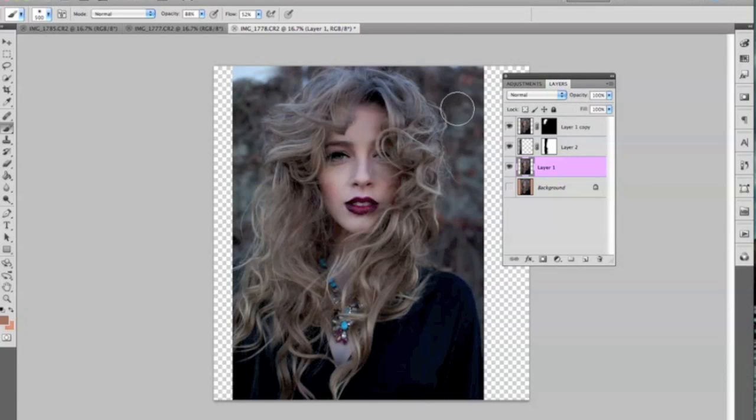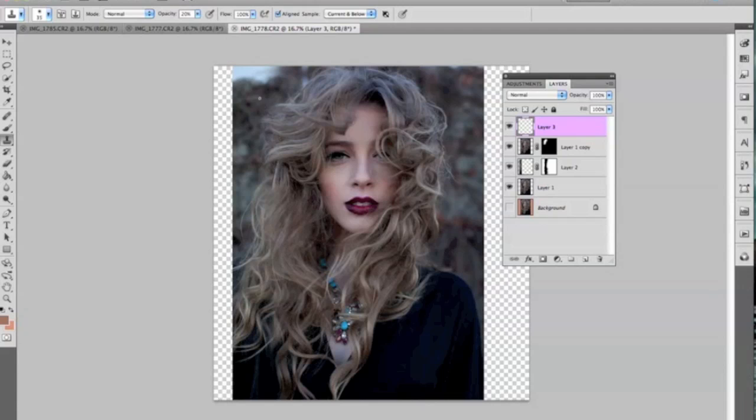What you're going to notice now is this top part doesn't really match with the rest of the picture. This can be corrected easily — make a new layer by pressing this little icon, then go to the Clone Stamp tool. Make it a little bigger and you're going to take the pieces you want — like this area right here because it's a nice open area — and just drag it. Where the crosshair is, that's actually where it's sampling from. You can see it's coloring incorrectly over here, so take a smaller portion this time. You press and hold Alt to select where you want to copy from, then stamp to wherever you want — now that matches a little more.